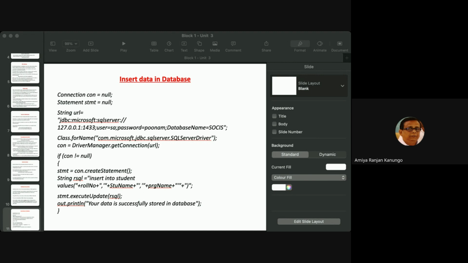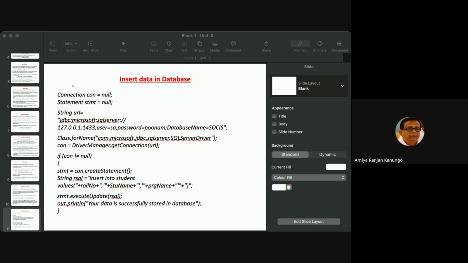First, a connection object is to be created. In this particular example, con is the connection object. Second, a statement object needs to be created to represent the query statement, using which we can store data into the database and retrieve data from the database.